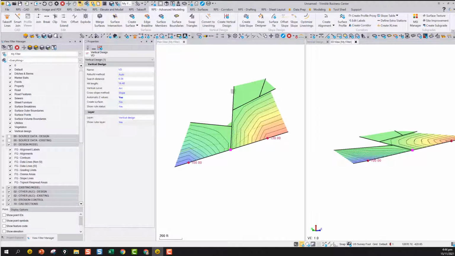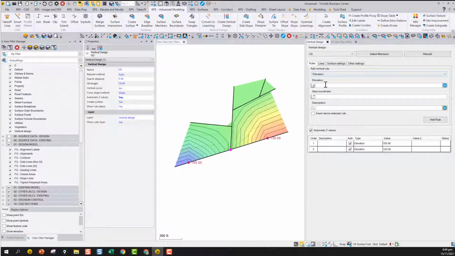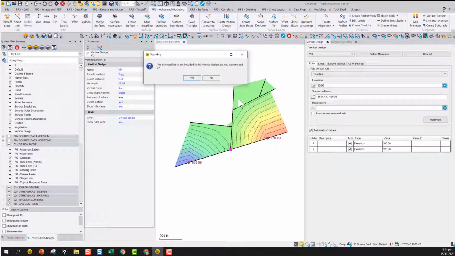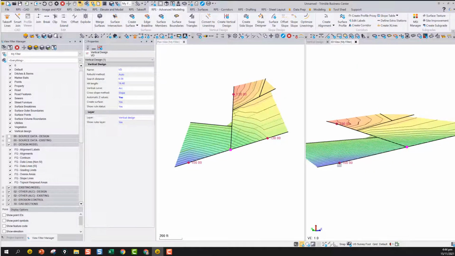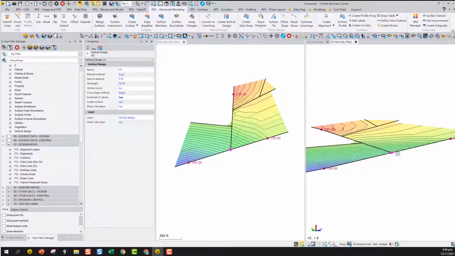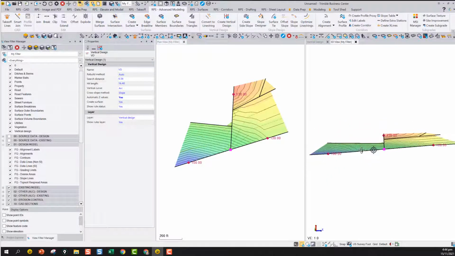What happens now if I put an elevation control up here? Let's do an elevation rule of 130 here, and let's say I want to put that up here somewhere, and say no to that. That adds this rule through here. So now let's see what happened. This line is 100. This is 120. This is now somewhere in between. This is set at that point. This one is 130, so this line slopes. And now this line here, here, and here is all computed off that line.